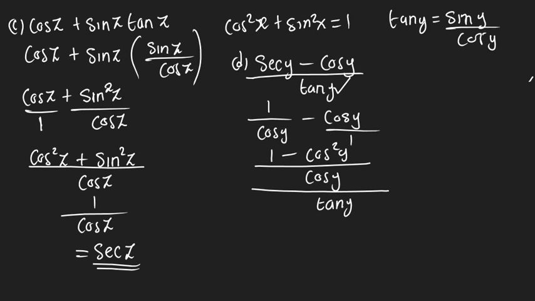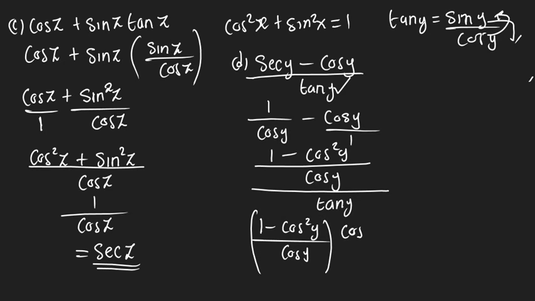And because tan is in the division part, if I introduce a multiplication, then I expect that this is going to go on top like that, and the sine will come down like that. So I'm going to have something like 1 minus cosine squared y over cosine y, and then this is going to be cosine y over sine y. Well, what next do we do from there?